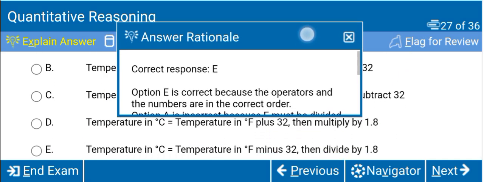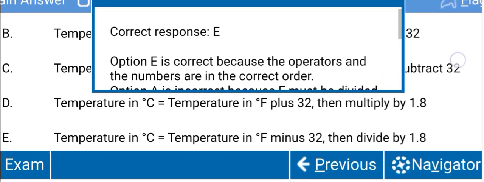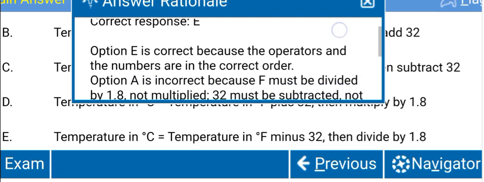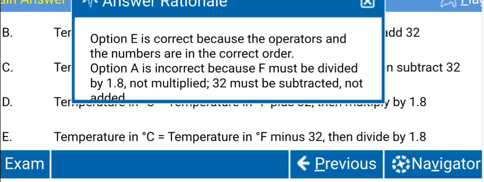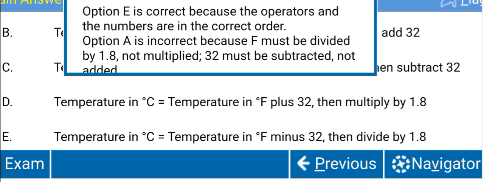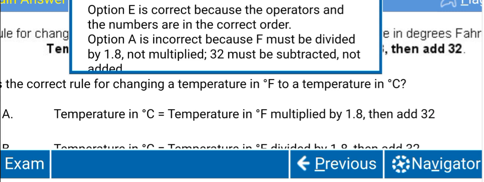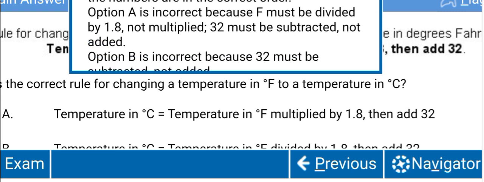So option E is the correct option because the operators and the numbers are in the correct order. Option A is incorrect because F must be divided by 1.8, not multiplied, and 32 must be subtracted, not added.